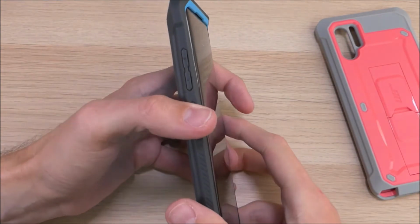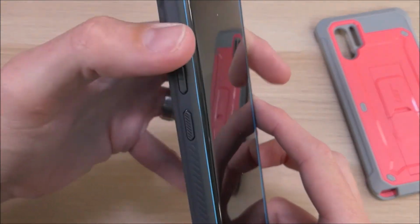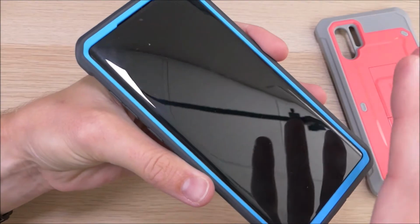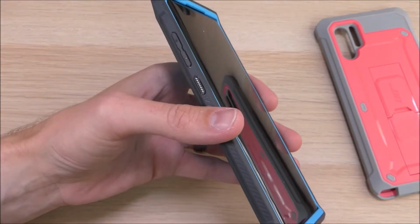Here on this side, we do have our power, our volume up, and our volume down buttons, and as you can hear there, they do maintain their natural clickiness and there's no issues using them. Unfortunately, it's not a true test because this is a dummy device, so it's not going to power on. However, I've used these cases in the past and I've never had any issues with them.